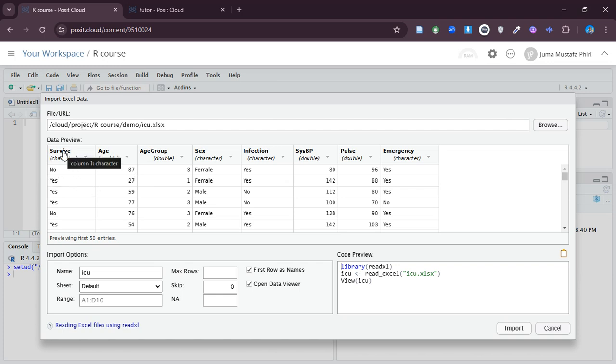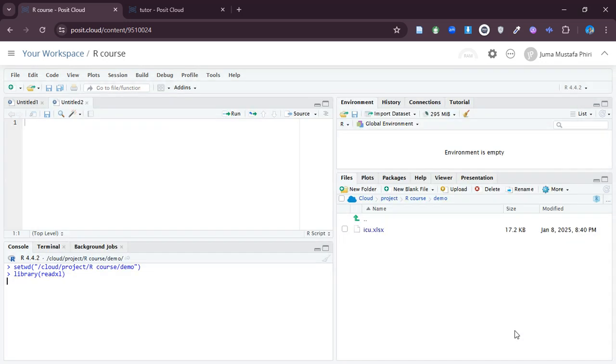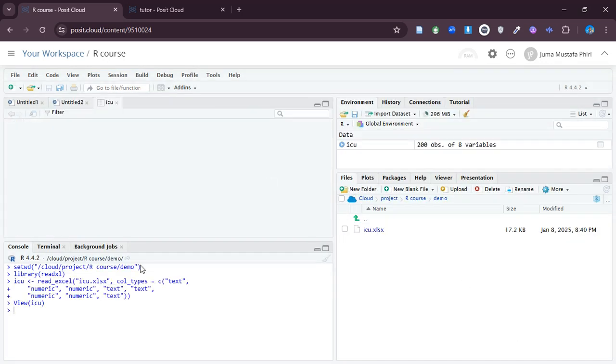We can see it has 8 variables. The variables are survive, age, and so on. If you click here, you can even change the type so that it's numeric. You can see the type of data that it is, age group and so on. Now I'll click on import and it will start importing.